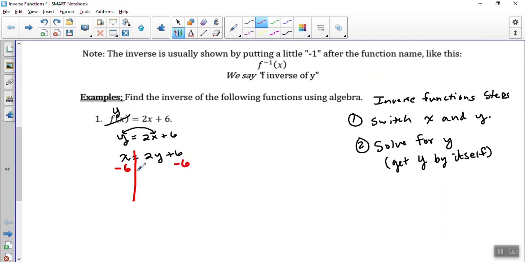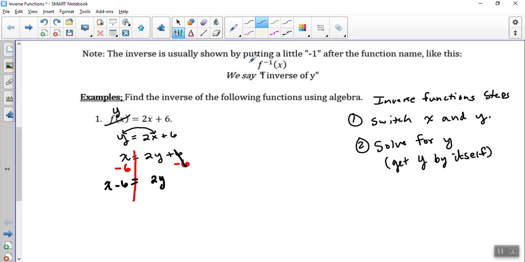When I say both sides, I mean both sides of the equal sign. So I'll put this little bar just to divide the left and the right side. That gets crossed out. So you have 2y equals x minus 6. It's just x minus 6. There's nothing I can do here.